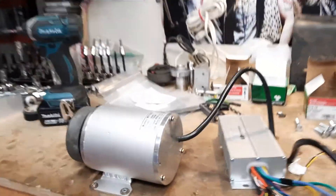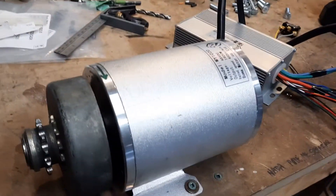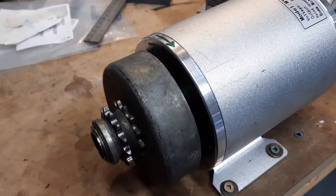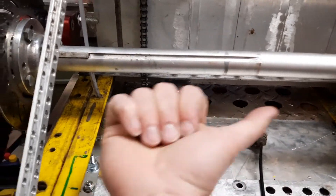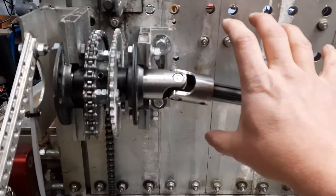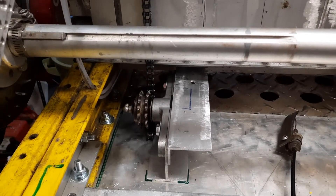Why am I doing that? Well, because this thing spins the wrong way. I thought it would spin equally in both directions if I just switched the directional switch, but it doesn't. For some reason the controller makes it spin faster clockwise than counterclockwise, and that's bad because I have to put it in there facing that way with the sprocket over there. I can't fit it with the sprocket on the other side — otherwise I'd have to move the whole thing way over, and move the gas motor way over there too — so I'm not doing that. Hopefully this will work.